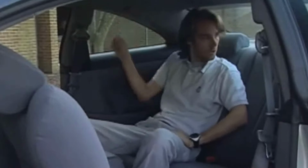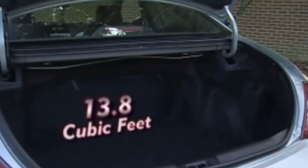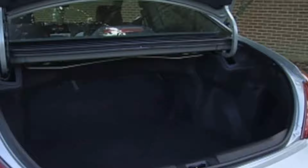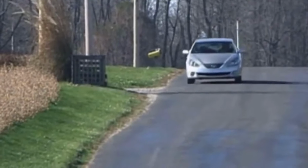Next is the interior is actually quite spacious for a coupe. It's surprising. A lot of coupes have tight space. I want a G37 coupe. I've been looking at them. Audi A5s, I've been looking at those as well. And BMW F32 4 Series, I've been looking at those as well. All those interiors, not spacious. This one somehow is. And finally, for the good is for a coupe, the trunk space is also quite nice.